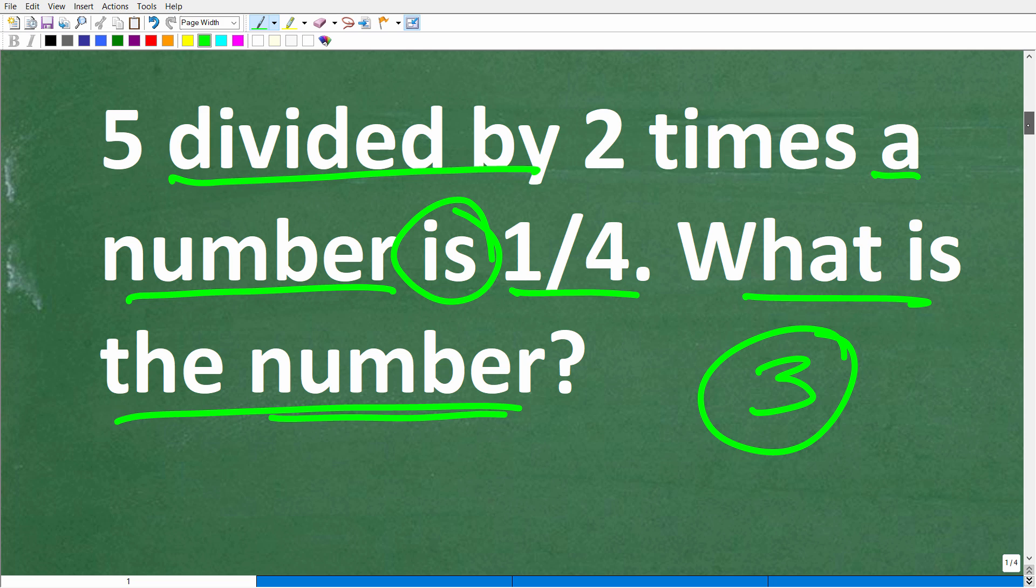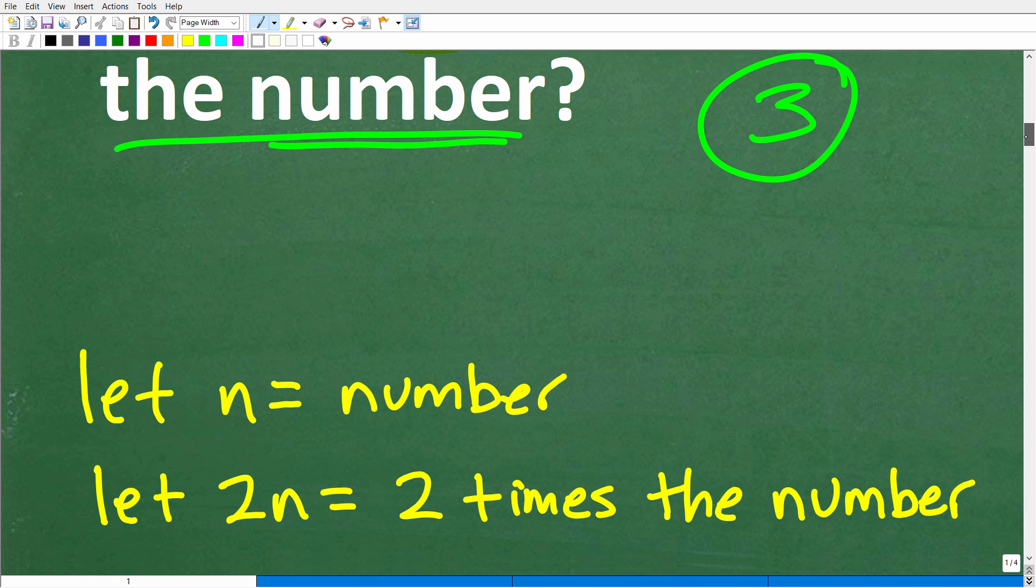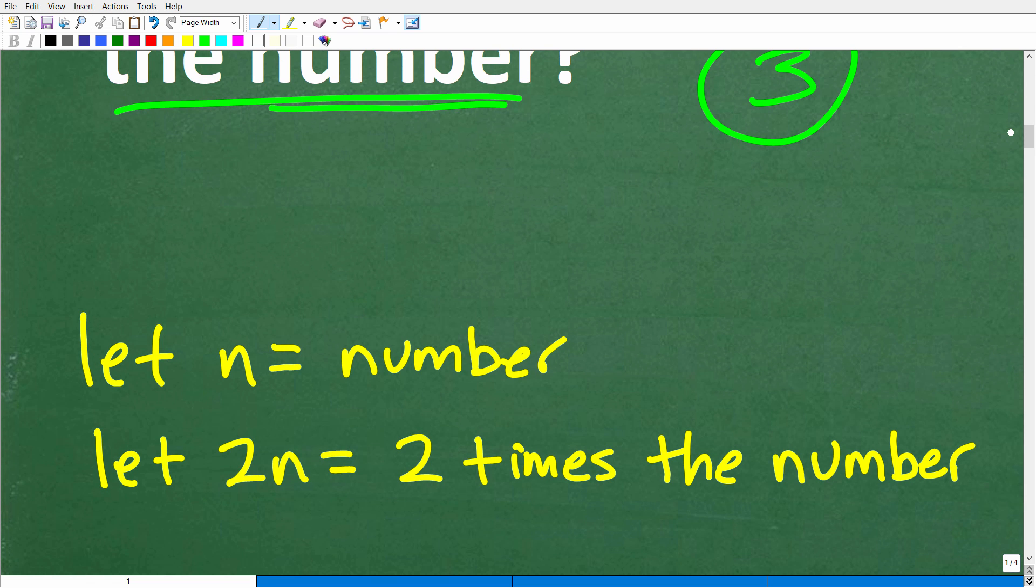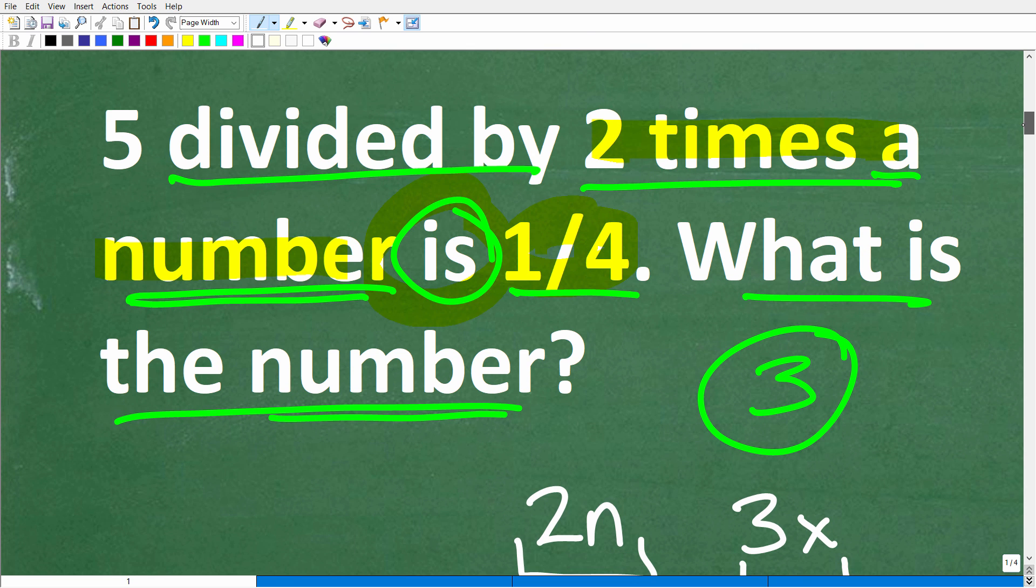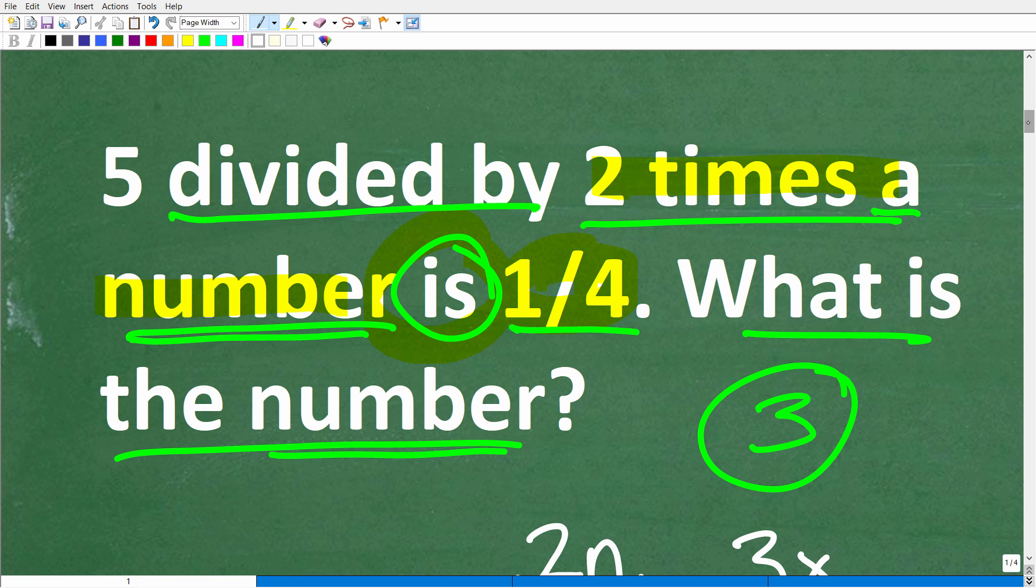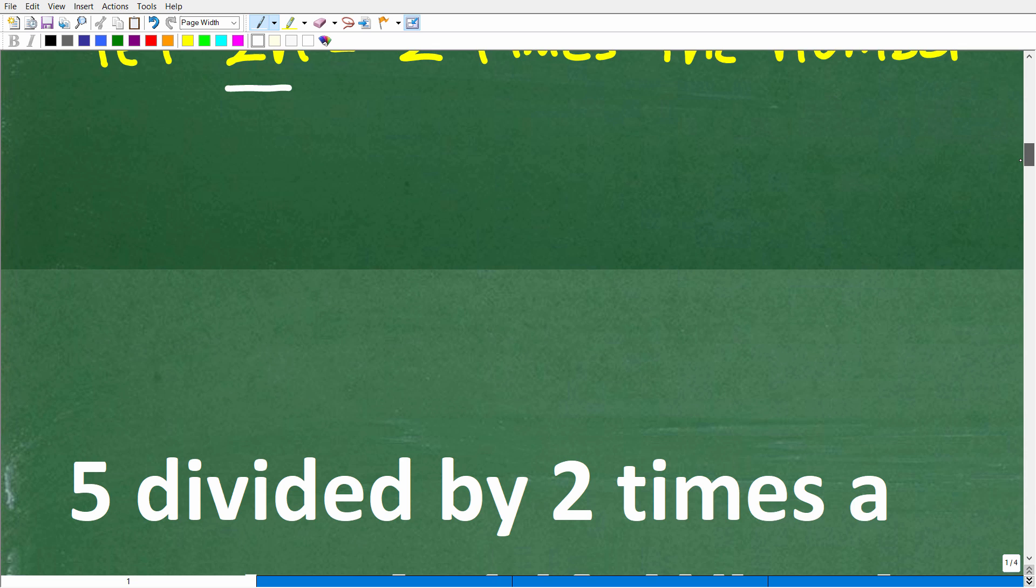Now, if we go back to the problem, the problem says two times the number, okay? So we have this number, but in the problem itself, it says two times a number is one-fourth. Now, we'll get to this is part here in just one second. But in algebra, two times a number or two times a variable, we represent it as two n, okay? So if n is our number, two times that number is two times n. So a number in front of a variable like 3x, this means three times x. So two times the number would be two n. All right, now we can go ahead and take the next step in translating this problem into a variable expression and specifically an algebraic equation.